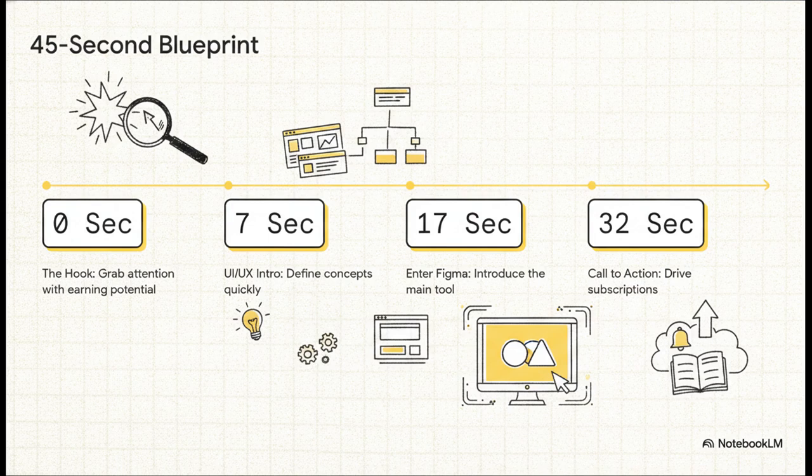Let's move on and see how this builds, because the pacing here is just brilliant. Look at the precise timeline mapped out in this 45-second script. The hook, exactly 7 seconds. Then, from second 7 to 17, it fires off a rapid-fire intro to what UI and UX actually are. Right at the 17-second mark, which is exactly when attention usually dips, boom, it introduces Figma as the ultimate solution. And finally, at 32 seconds, it smoothly glides right into the call to action. It's broken into 4 distinct, lightning-fast segments. There is absolutely no filler, no wasted breath, and literally 0 time for the viewer to get bored.